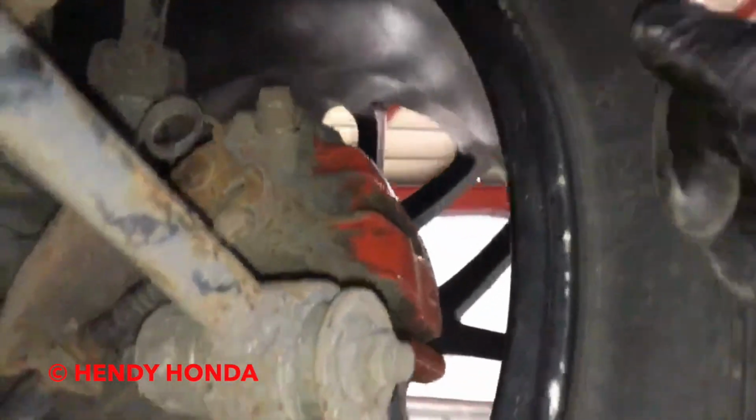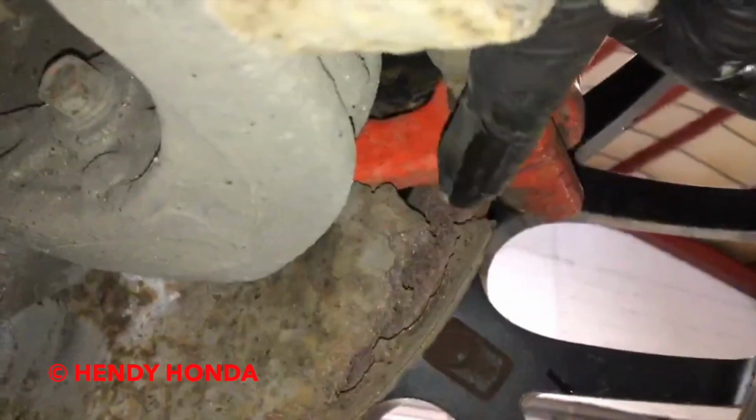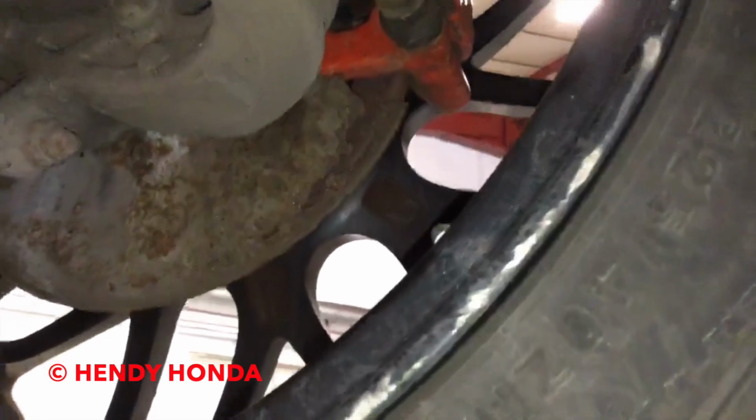On the MOT, it says that the brake discs are corroded and pitted, but still within working operation, let's say. The technician in his video from Honda, from the free health check, pointed out that the inner side of the brake discs is corroded. Well, that matches up so far. The outside is very shiny, the sun hits it, you go blind, but the inner side of the disc is corroded. Seeing it in the video that was sent to me, yeah, it's very corroded. It looks like it's been under the sea for 4 decades.